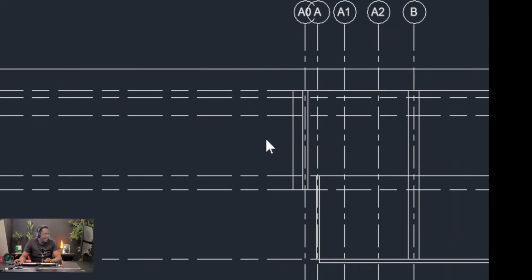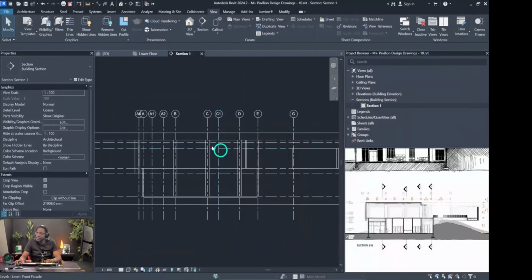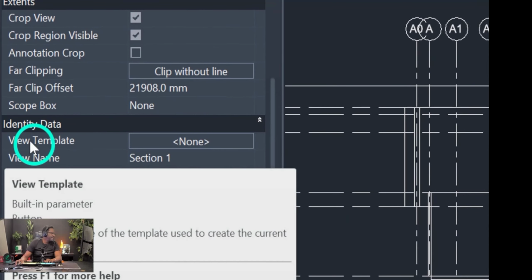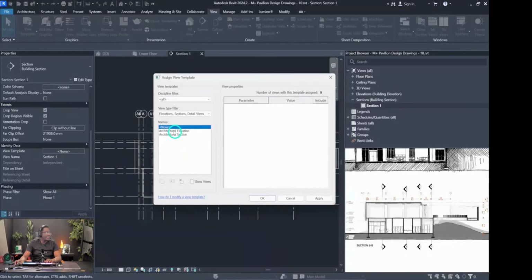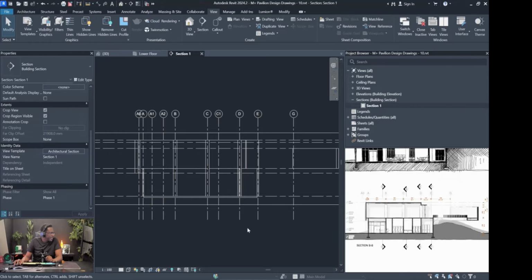we are going to choose a view template that will make the section view a little bit more visible for us, right? So if we go over in our properties dialog box, you will see where it says View Template. You're going to choose none, and we are going to choose the Architectural Section. This is pre-made in Revit already, so we're going to choose OK. Now when you choose the architectural section, you might not see any difference here. So what we're going to do is configure the view template Architectural Section so that it makes our section a little bit more visible, right?